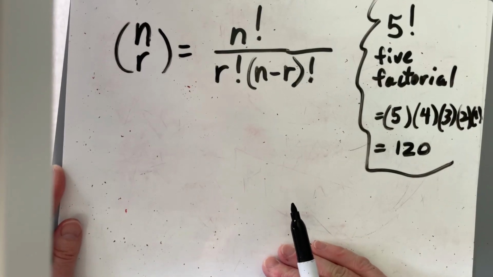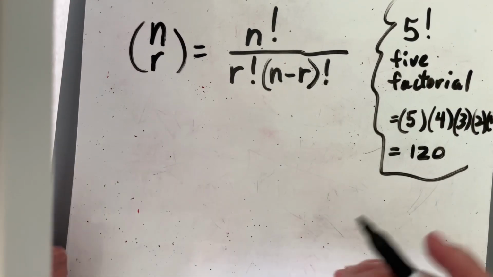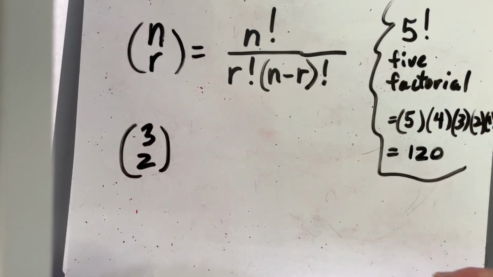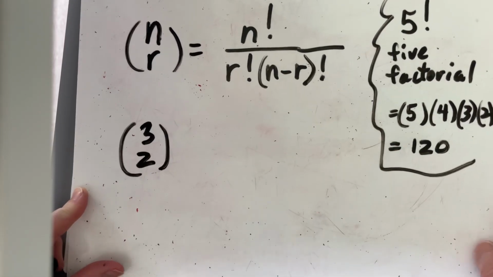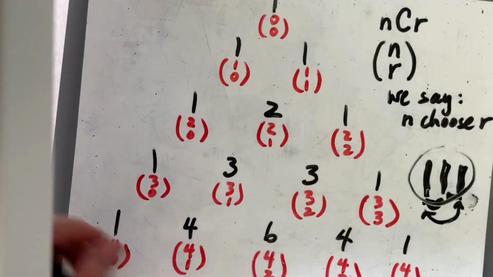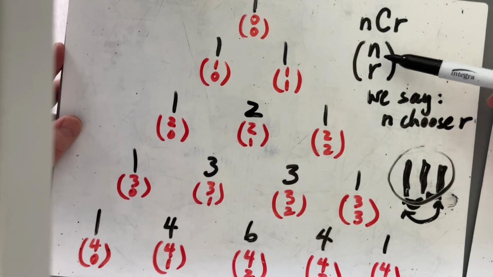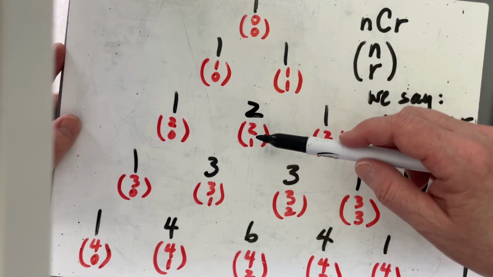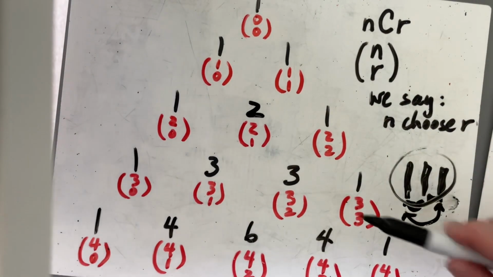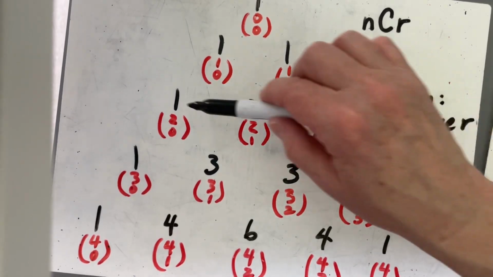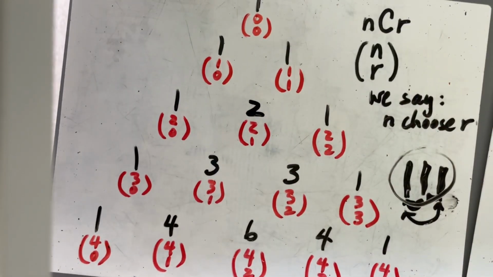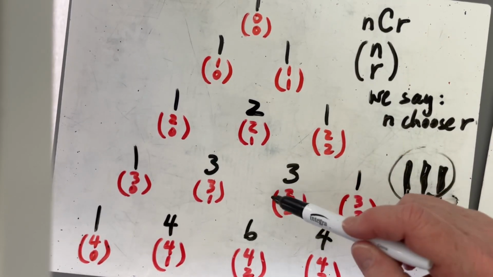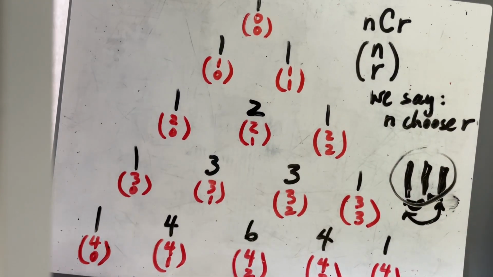All right, so if we come over here and calculate, say 3 choose 2. Okay, back here on our Pascal's triangle, just to clarify, this n choose r, the top number is the n, the bottom number is the r. Top number's n, bottom number's r, everywhere. Each of these n choose r numbers are actually just equal to that number in the Pascal's triangle. So let's go to 3 choose 2. We should end up with an answer of 3 when we use this formula.